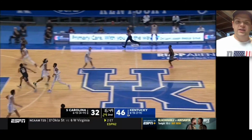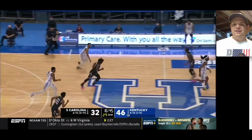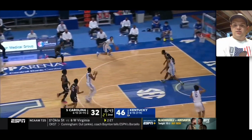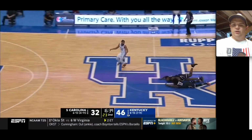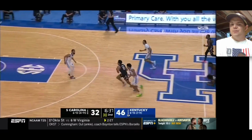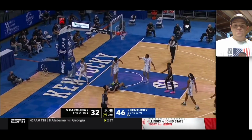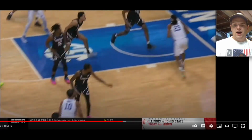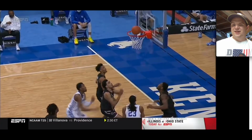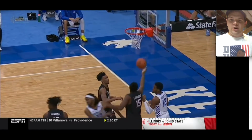But overall, outside of these second chance opportunities and these hustle points, Jackson's not going to be a guy that you're really going to target in the low post to try and get him looks. He's more of a guy to go find his own shots, which is fine. But he doesn't really have that touch, as we'll see here. He's just kind of in between. Doesn't really have that great of a touch. But again, right there, good finish with the left hand.